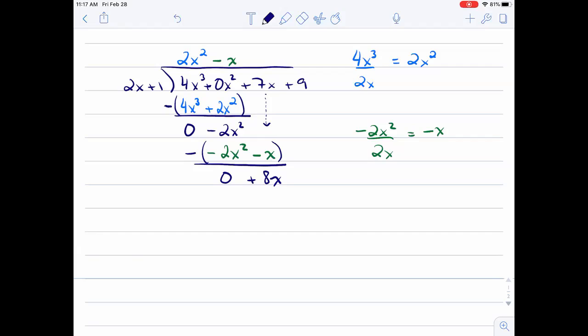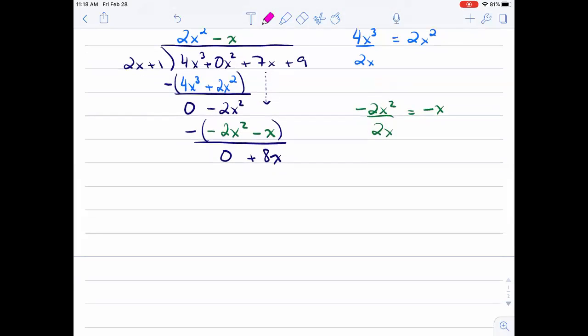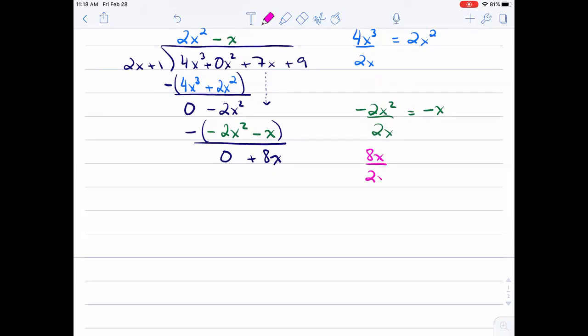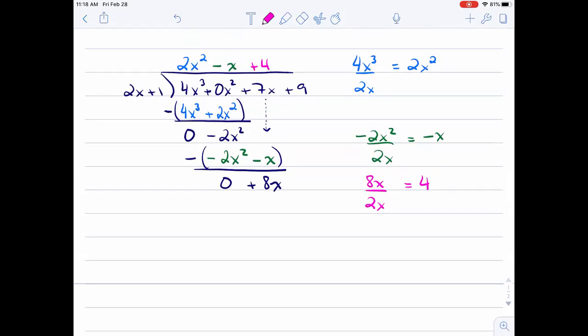And now we do it again. All right, put 2x into 8x, but this is the last time that we're going to do it, right? Because after that, I have no more x's to divide by. So once you hit the highest power down here, that's going to be the end. The rest will be remainders. So we've got 8x divided by 2x, which is going to be just 4, right? The x's are going to cancel. 8 divided by 2 is 4. So then we have plus 4.